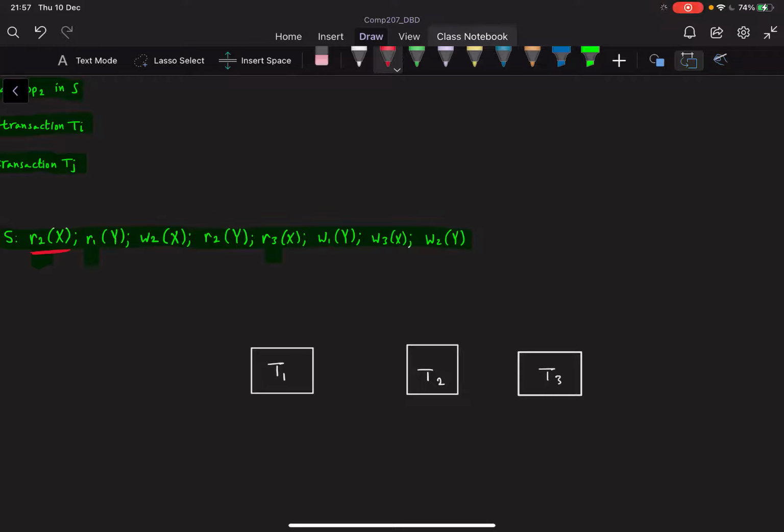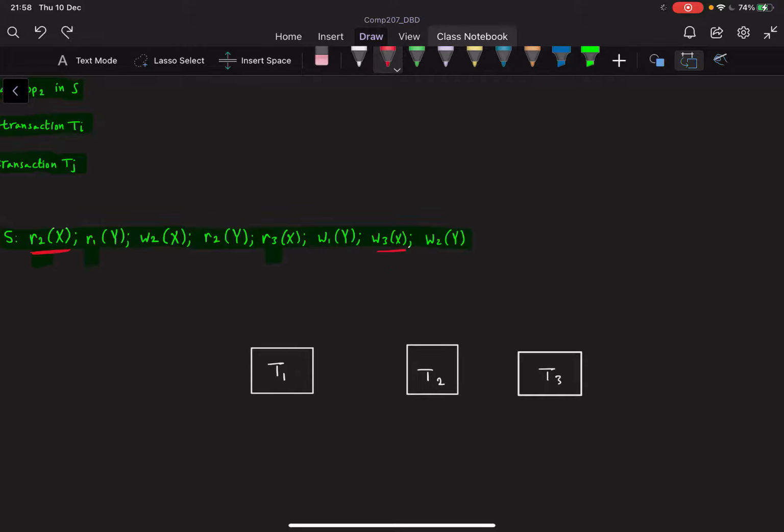So there we go here, right? Of course, just to explain, we went through all of these and none of them satisfy the condition of conflicting pairs, therefore we skipped them. This is why we are here right now. Right, so W3 of X. Let's have a look. This is from transaction 2 to transaction 3.